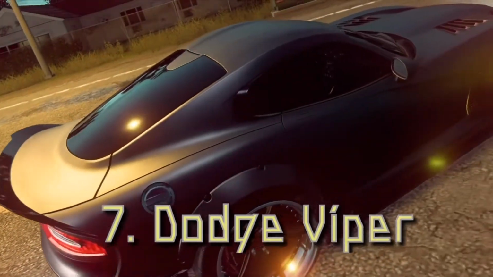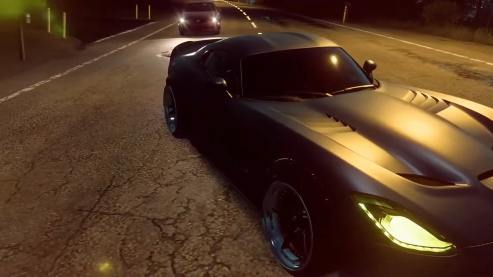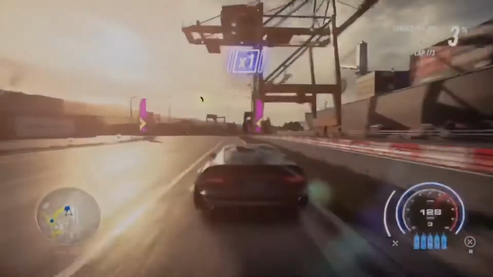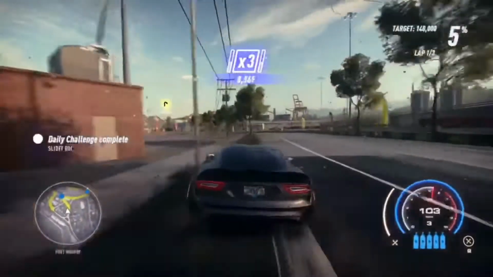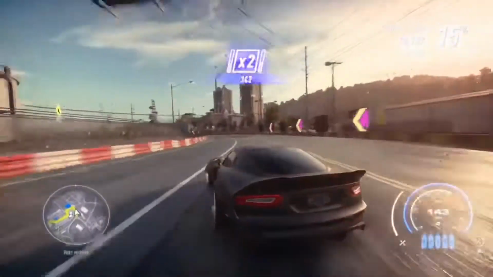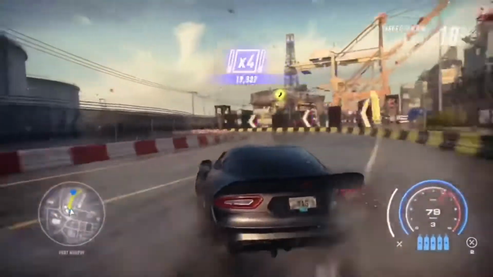Number 7, the Dodge Viper. The Dodge Viper is very light and very quick. It's actually really smooth going in a one-way direction, drifting around a turn. But the number one thing I had a problem with on this car is transitions.